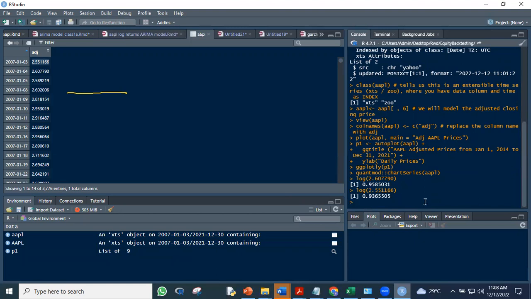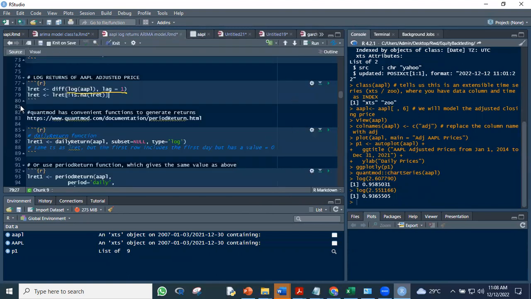So how do we get the log returns? Is it by getting the ratio of the two? What is the log return of the series? The formula is to get the log of apple, and then difference it, which means you get the difference of that. So this is January 4, and then I subtract the log of January 3.